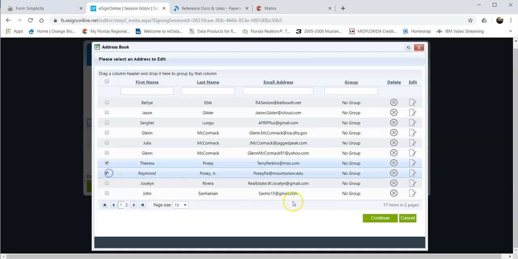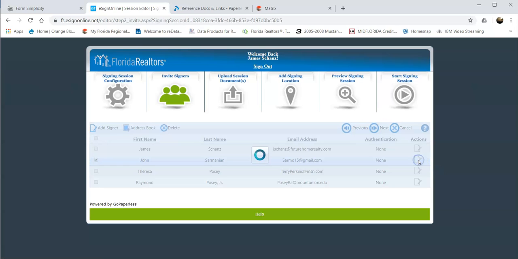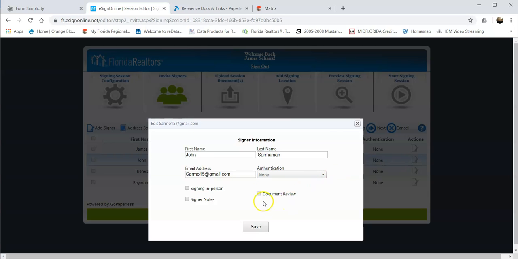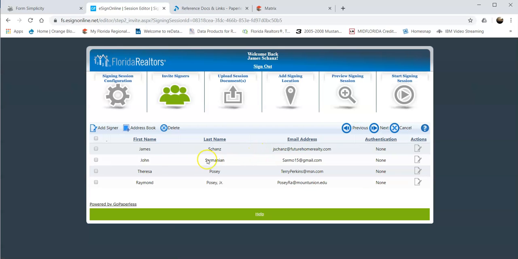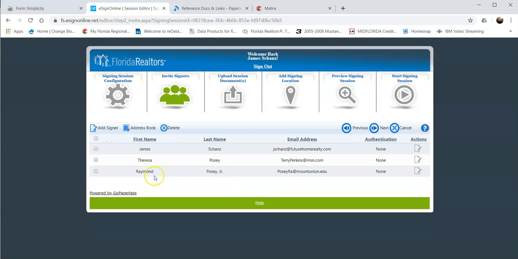Let's do these two. Okay, sorry, I want to get rid of this one. Oh, sorry, delete. There it is. So I'm deleting the one person out of there. Okay, so now I've got my sellers and myself, and I hit next.